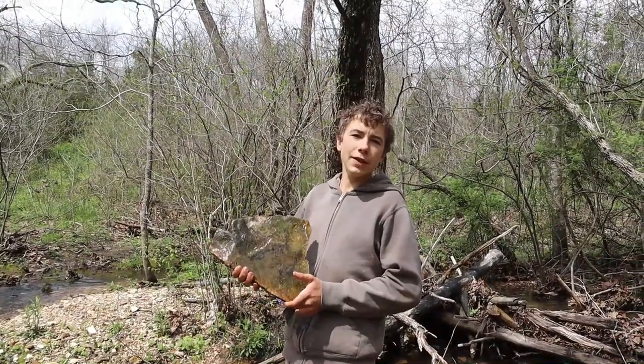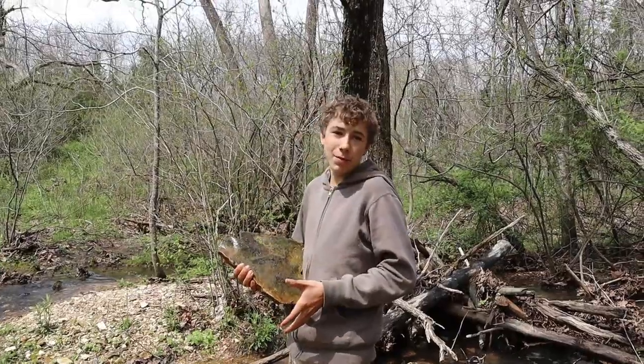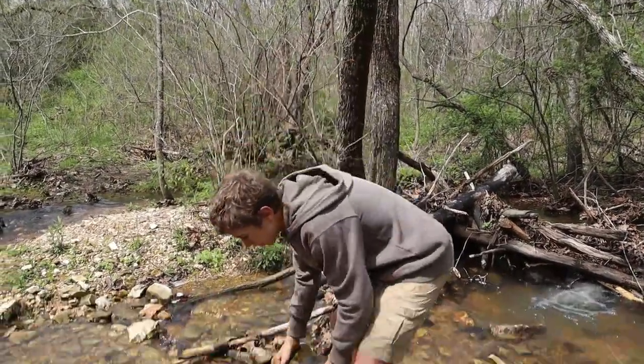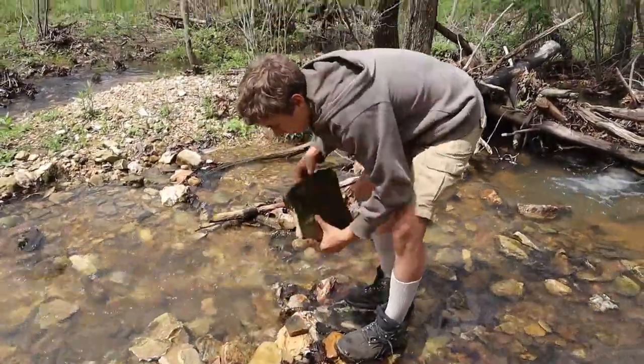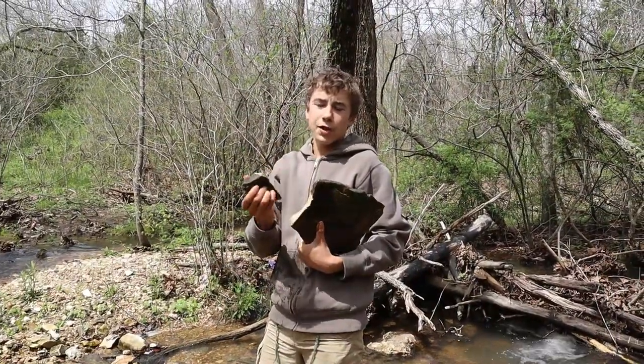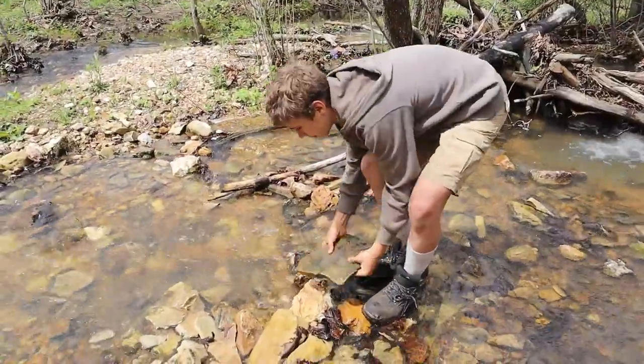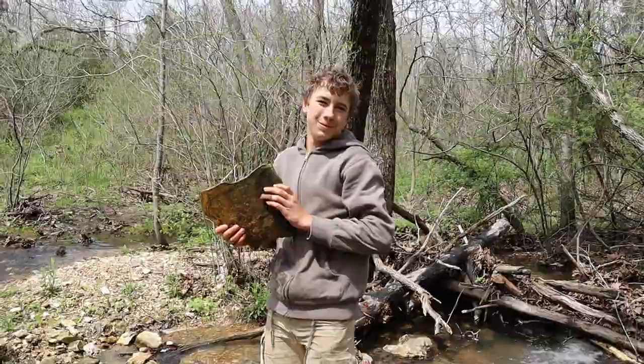Now there is a way to check the flat rocks to see if they're already cracked a little bit by just simply tapping them gently against another rock. So see how that broke right there? That means that probably would have broken within just a few steps. Looks like the rest of it's pretty sturdy though.